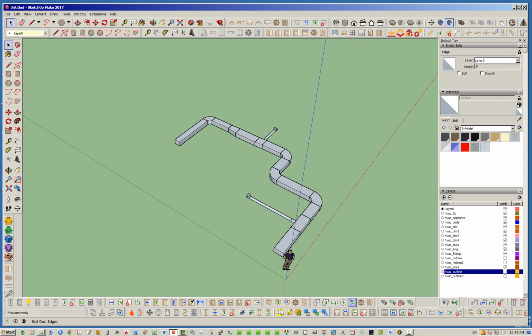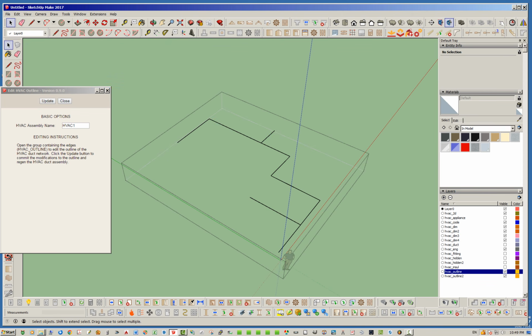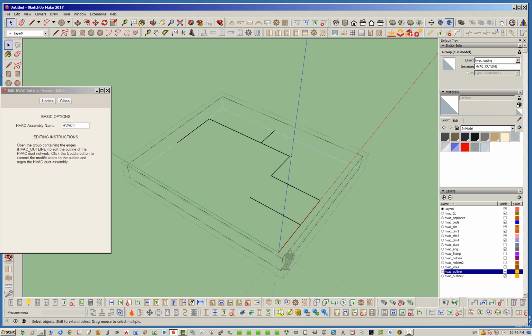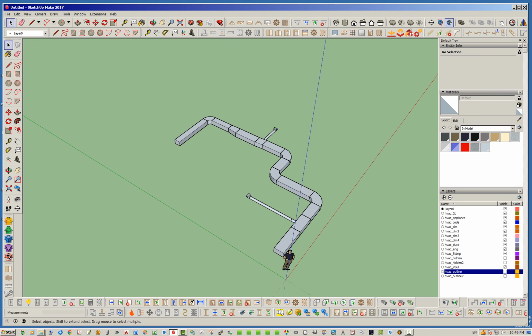I've added an outline editor, so you can actually get in there and edit the whole outline really quickly. If you click on this and then click on this, it will basically hide everything, take care of hiding the edges, and drop you into this group pretty much. And then you can jump in there and add edges as need be. But there's nothing saying you can't manually do that as well. You can jump in there at any time and edit that outline.